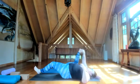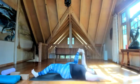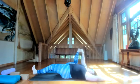And then opening the half happy baby on the right, you might flex your left heel, straightening the left leg straight-ish. You might reach your left arm up overhead.